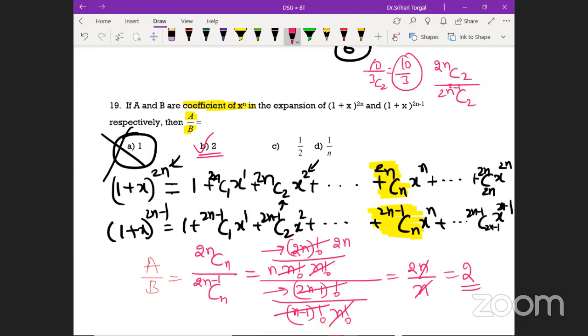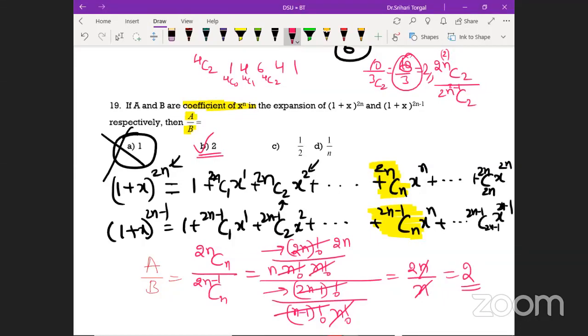What is 4c2? Two 2s are 4c2. 1 4 6 4 1, right? This is 4c0, 4c1, 4c2. Oh, it is 6, right? Okay, yeah, we are getting the answer, right? Good.